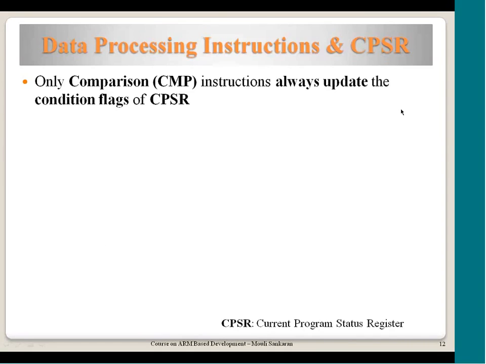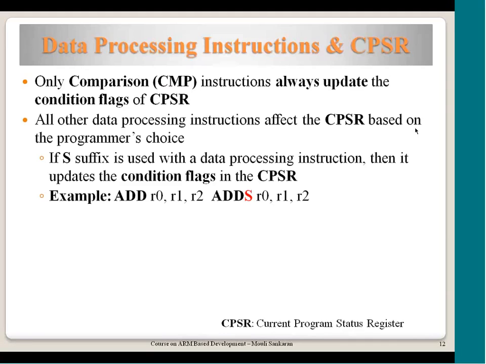Except for one type of instruction, which are compare instructions. If you know, the compare instruction is meant for saying whether two values are the same or one is more or less. So that means they have to affect the CPSR, the current program status register, so that different control flows can be taken by the instruction based on that. So the ARM ISA gives special consideration for comparison instructions, which always update the flags.